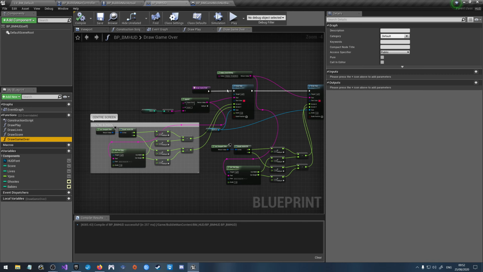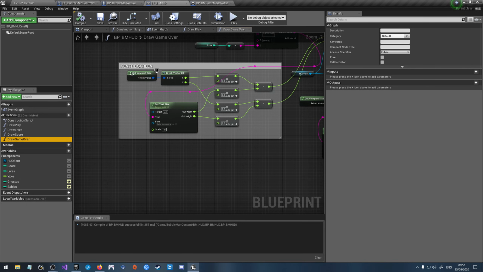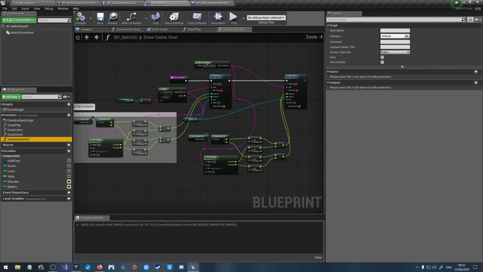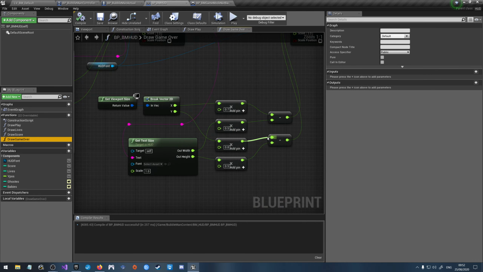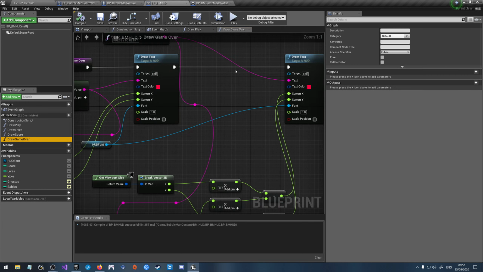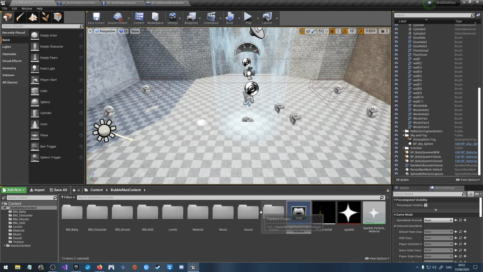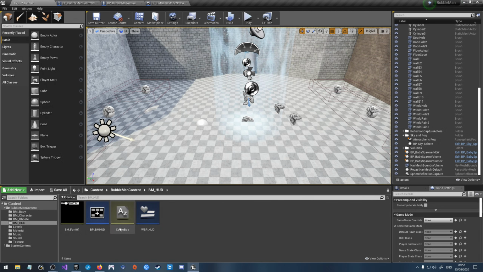Can we just do this in Slate? Can we just do this in UMG? Whatever it's called these days. Center screen. Make a literal string. Yeah, we'll, can I actually just delete the HUD entirely?